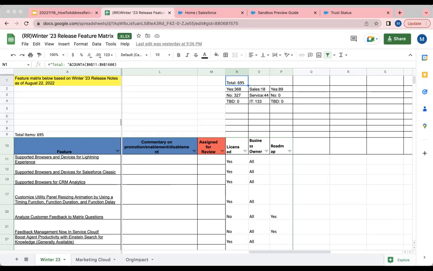Brock is smiling and nodding. This is just a tip and hint. I'll post the matrix for you guys so you can see what I did with it. But again, it's just a tool. Anybody have anything else that they want to share or any other ways that you manage how you keep track of your releases?